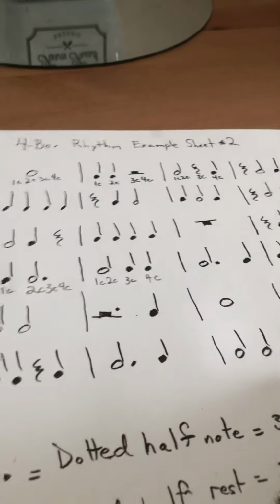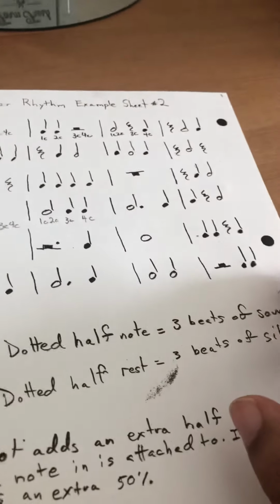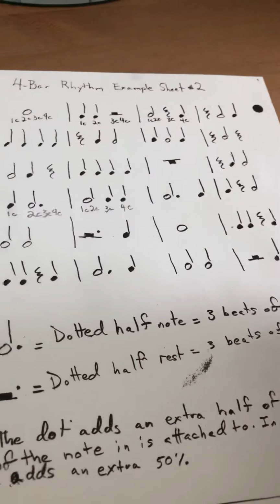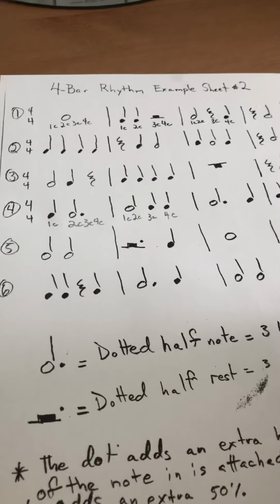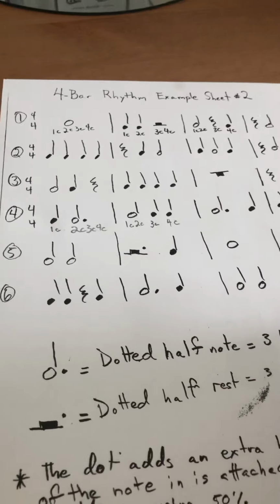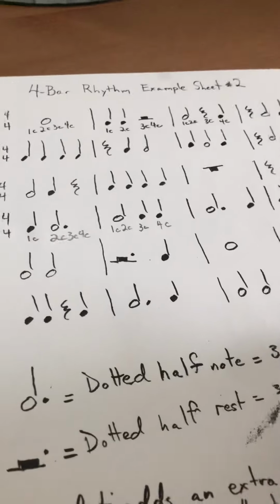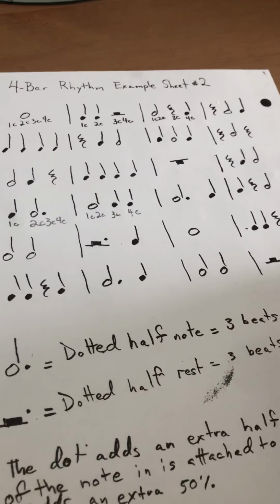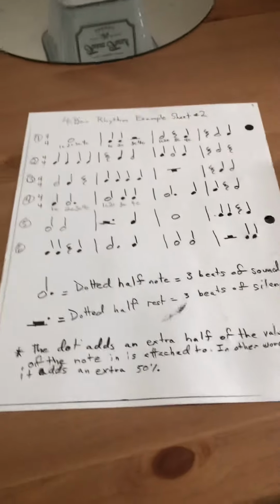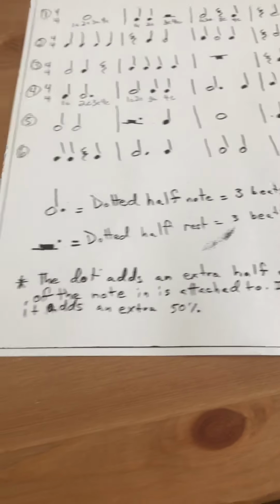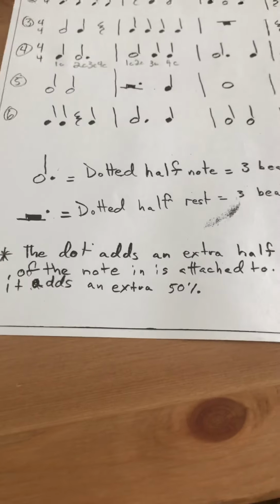Okay? All right, so you are to complete exercises 4, 5, and 6. That's 4 measures for each. So number 4, all 4 measures. Number 5, all 4 measures. Number 6, all 4 measures. Okay? And then you submit it. If you do not have a printer, please rewrite it just as you see it on the page. And then do the analysis just like I did here for all of them, all the 12 measures total between all 3 examples. And then submit it. Take a picture of it and submit it.